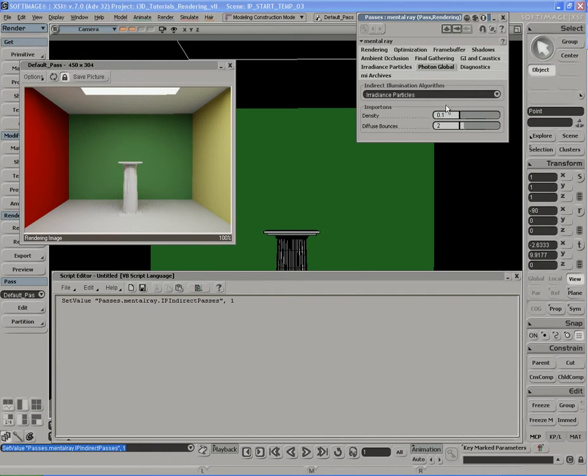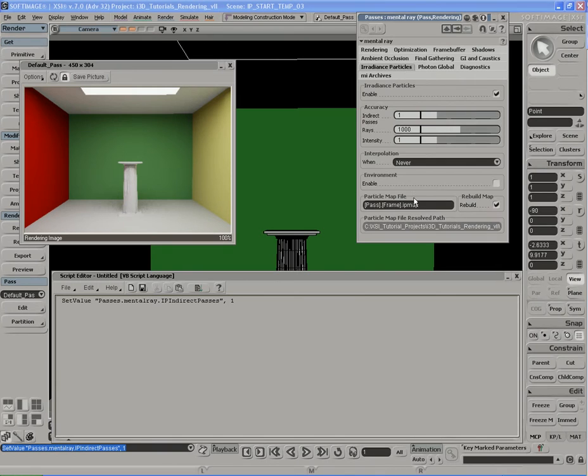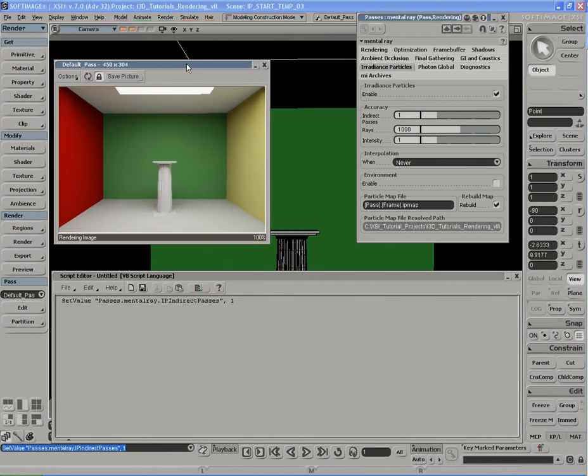Okay? And then over here, of course, we already figured that 0.1 for density is good, which comes out to roughly 30,000 importons. And we're using 2 diffuse bounces there for the importons, which is good enough for the scene. Okay, so I'm going to render this out based on these settings. And this render is actually going to be very slow for 2 main reasons. One, I doubled the amount of rays from 500 to 1000, and I increased the indirect passes from 0 to 1. That's going to increase our render time by a very good amount. Okay, so with that said, let me go ahead and refresh this.